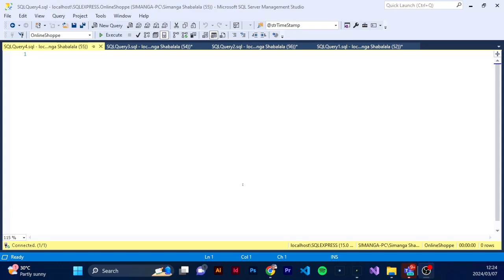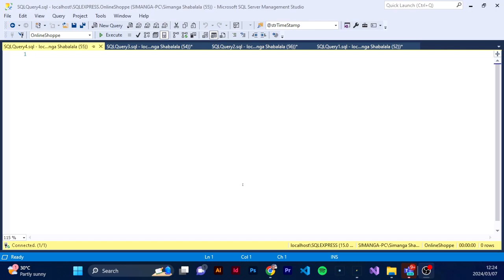Now, in SQL Server, a cursor is a database object that is used to retrieve data from a result set one row at a time. It's particularly useful when you need to process individual rows and perform operations that cannot be done with set-based operations. So cursors can be seen as a way to iterate over collections of rows returned by the query, similar to looping structures in procedural programming languages.